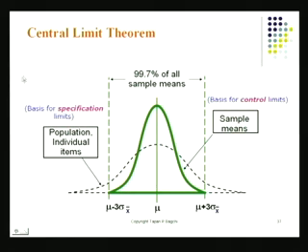Now, there is something written up here, the central limit theorem, which basically says this: no matter what kind of raw data you have, the moment you calculate your x bar value, it will have a normal distribution. And because it will have a normal distribution, I can use 3 sigma x bar. So the average plus 3 sigma x bar and the average minus 3 sigma x bar serve as control limits, because the distribution of x bar is normal.